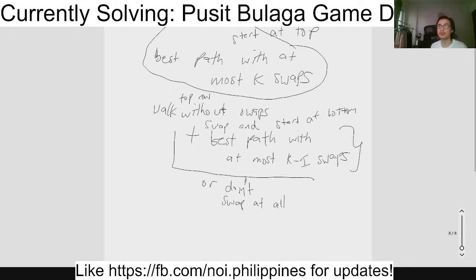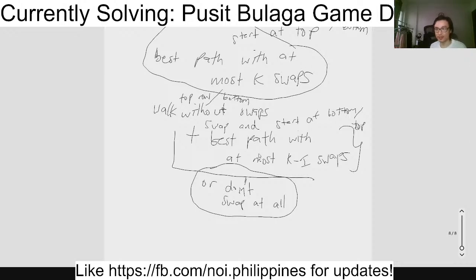Or if you started at the bottom, it means you're going to walk the bottom row some number of steps without swapping. And then you're going to swap. And then this time you want to find the best path with k minus 1 swaps, assuming you start at the top instead. And of course, there's still the possibility that you don't swap at all. But we can deal with that later.